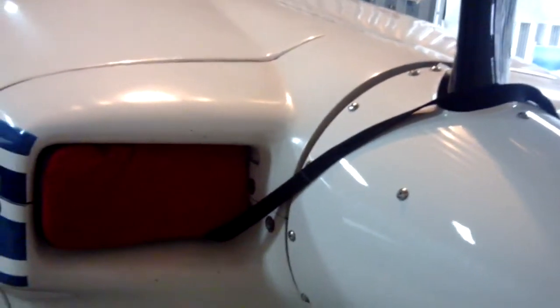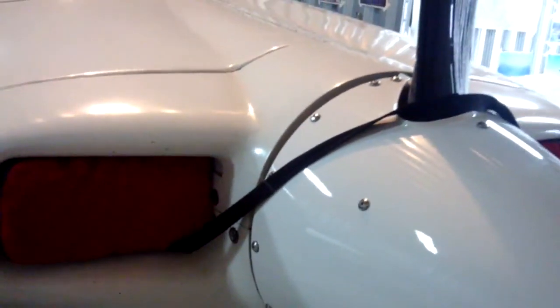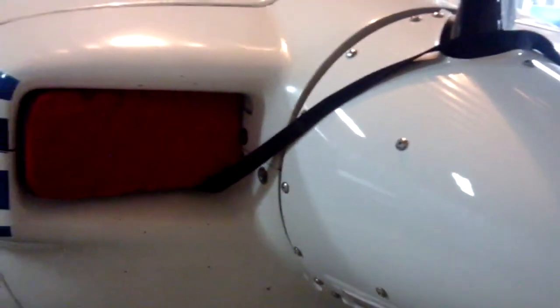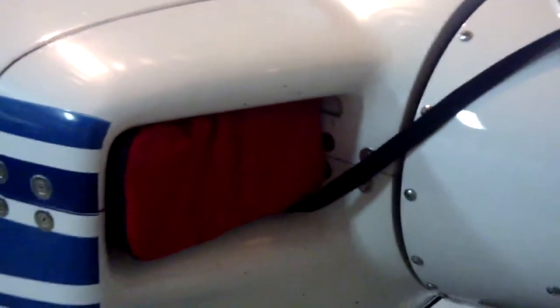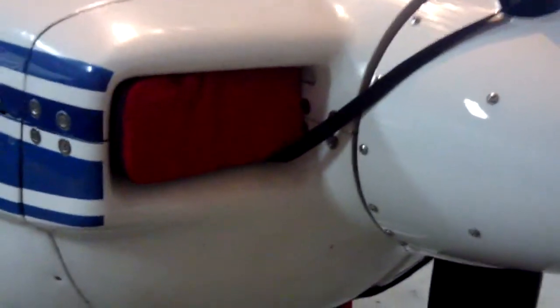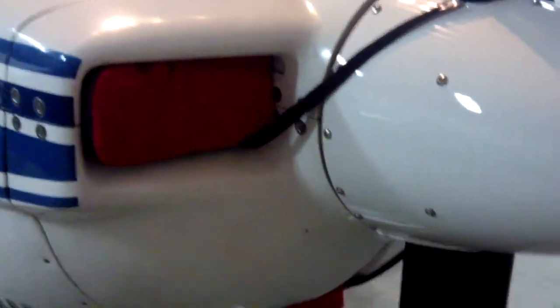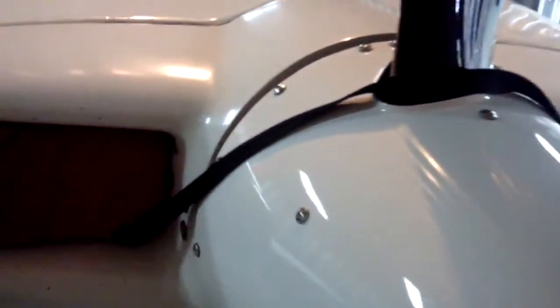The engine got pretty hot. When you run your engine really hot like that by leaving the cow plugs in, you don't hurt the bottom end — it's your cylinders that get all the heat distress. His only saving grace was his cylinders were only 31 hours old when the event happened. If you put your cow plugs in like this, you'll eject them out the minute that you start the airplane.